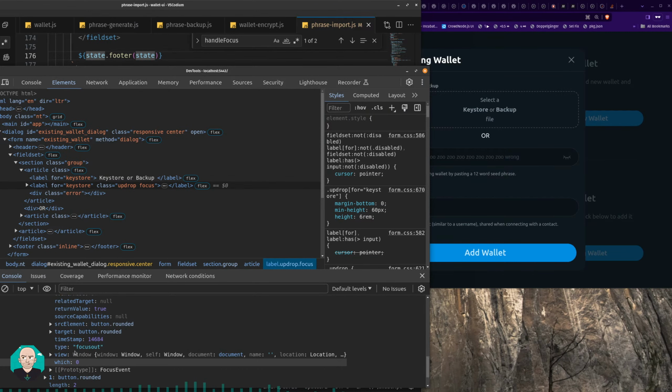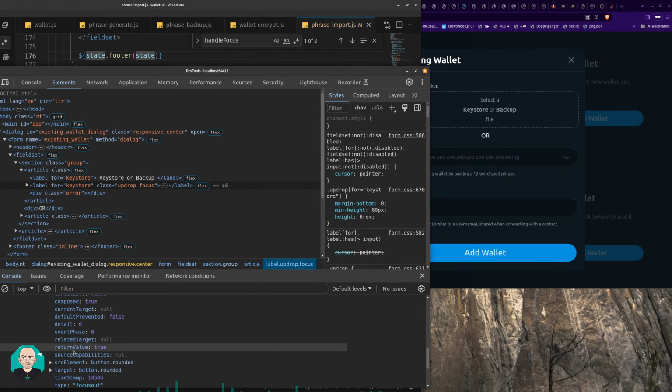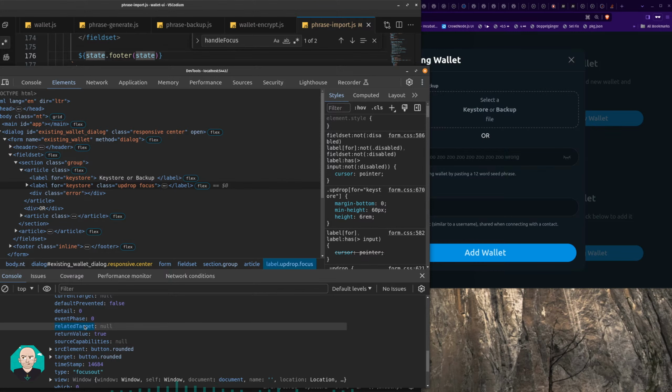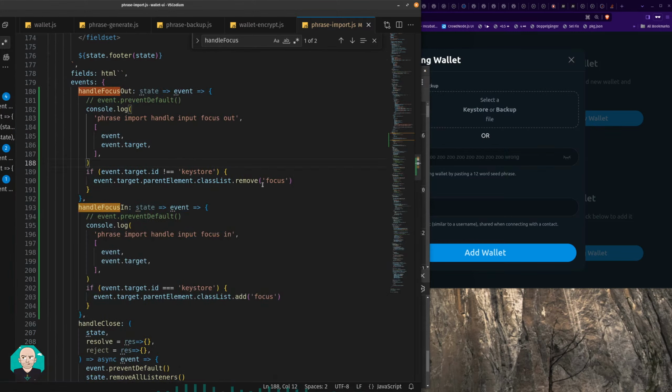Let me see if that works. So target, current target, related target. So let me see. If related, wait, no. Is that right? Related target is key store. All right, let's try that.